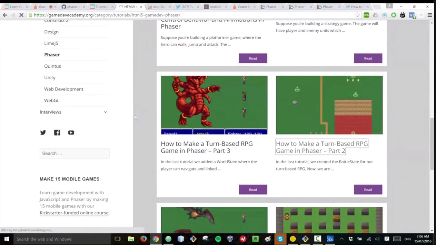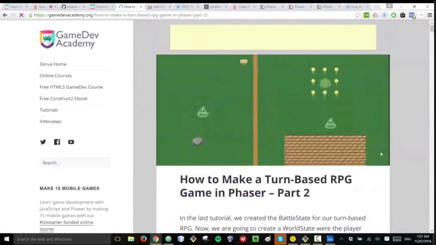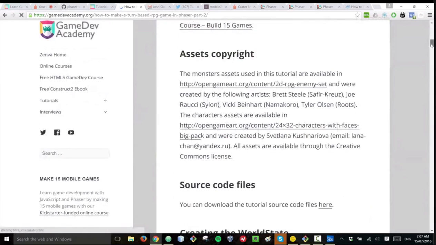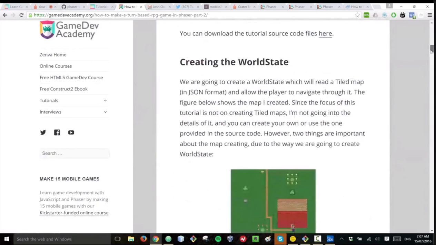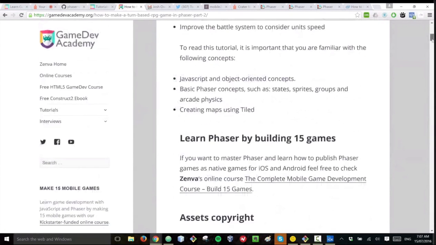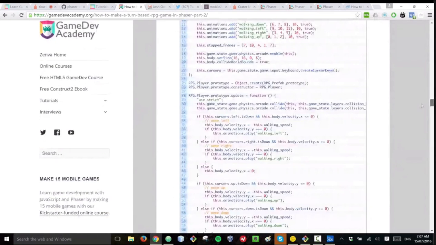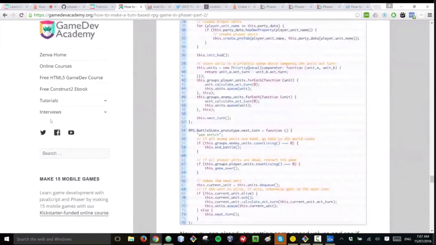All of this content is free. These are all written by either me or other authors. Some of them have Creative Commons copyrights. We always make that clear. You can download the source code, and they've got all the explanations and screenshots. So that's where we have our written tutorials.